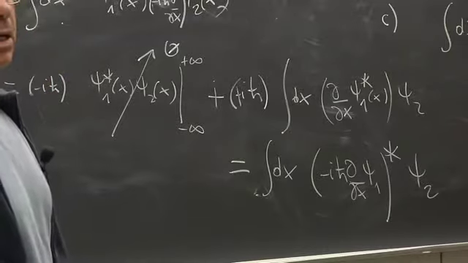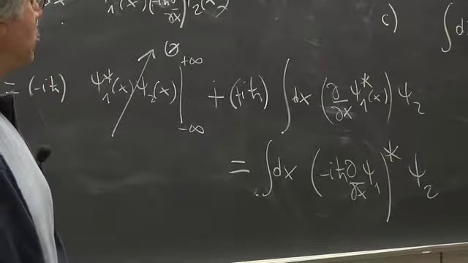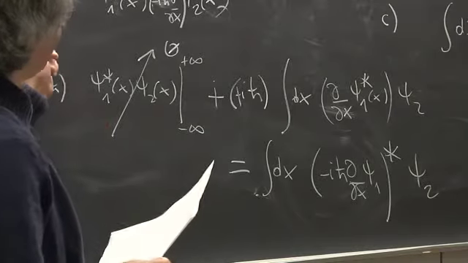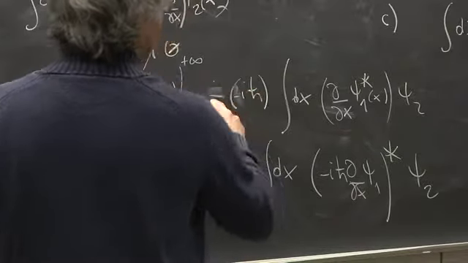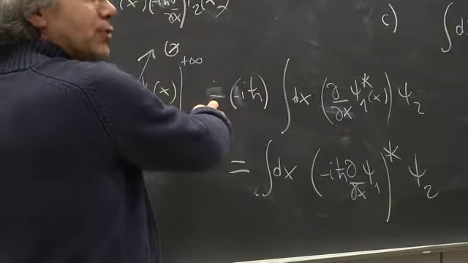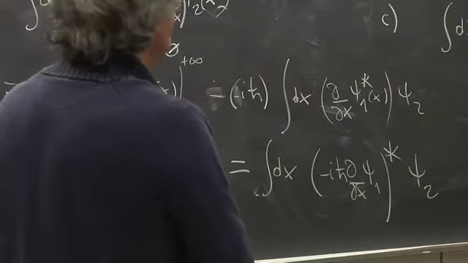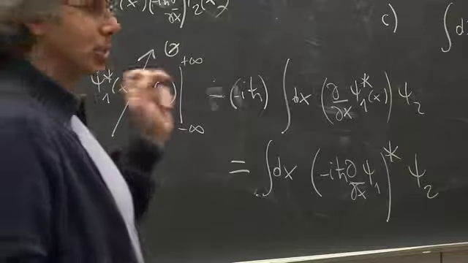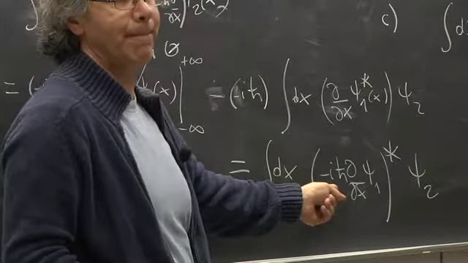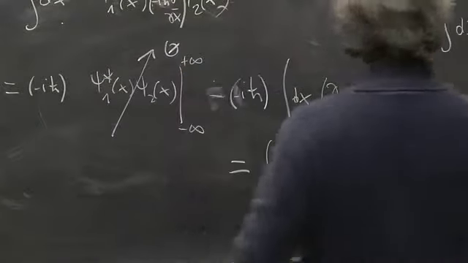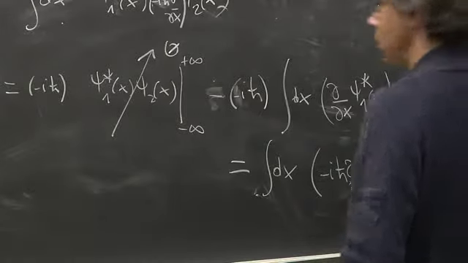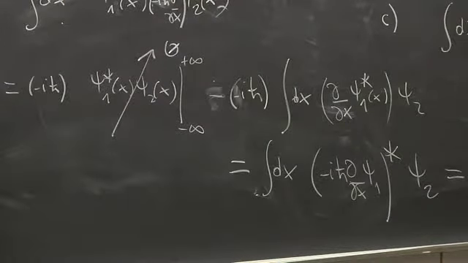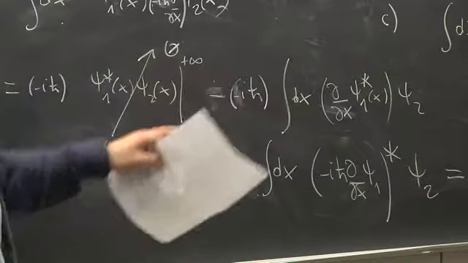Okay? So you see that is crucial. The integration by parts commands a change of sign here. This is required by just elementary analysis: in the integration by parts you have a change of sign. Well, thanks to this star, the change of sign is exactly cancelled if you have the i. And so you see that this is nothing but P psi 1, psi 2. So P was able to travel from the right to the left, thanks to the i. Without the i, no transmission.